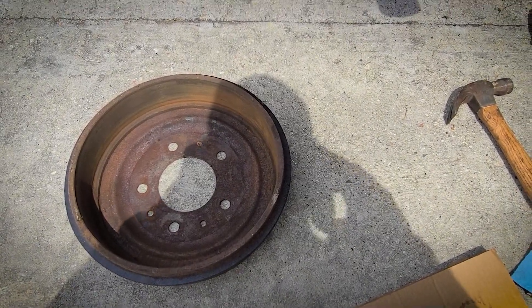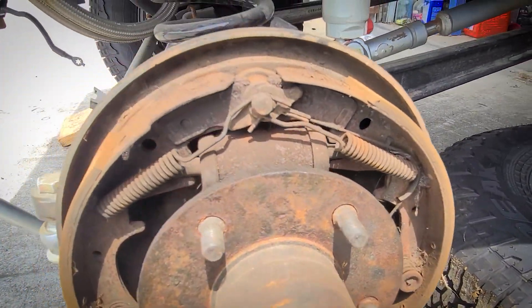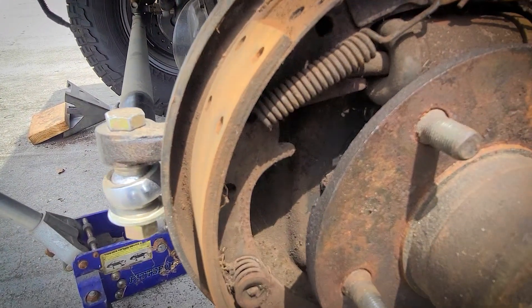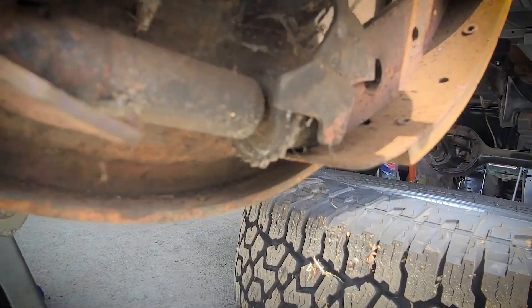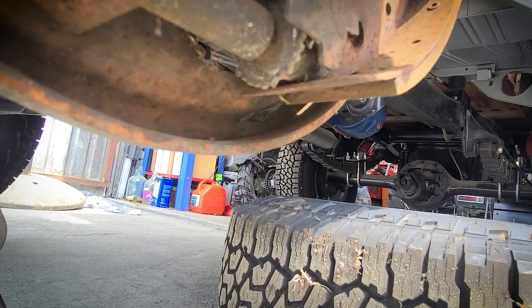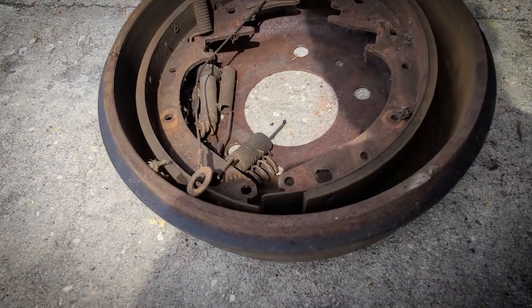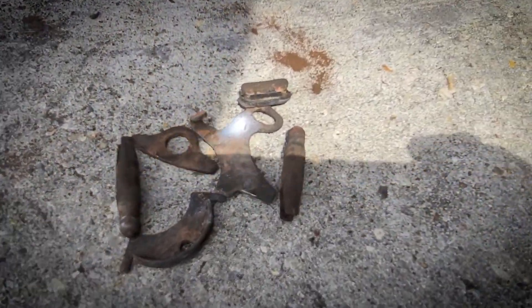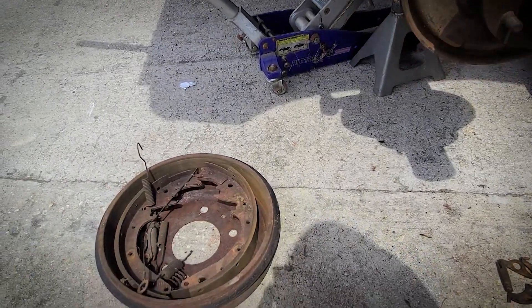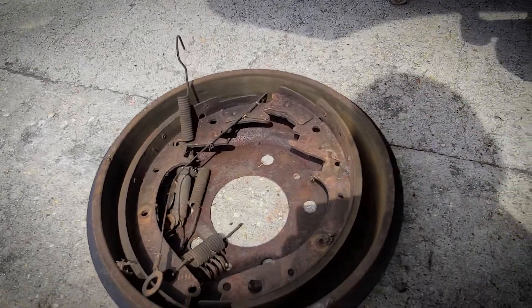That put up less of a fight than the other side. You can see the inside of drum brakes — the shoes are actually pretty good, everything's just old and rusty. If you come down to the bottom you can see that little gear. Fairly simple once it's all off — mostly junk springs; don't need those. From experience, these are the parts I'd keep — those are hard to find. If anybody needs any, I've got extras. In a brake rebuild kit you'll get shoes, springs, adjusters, and all that stuff.